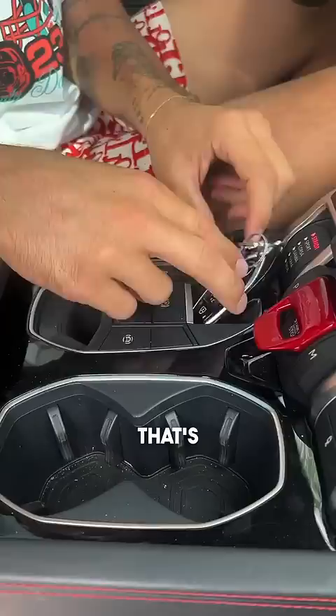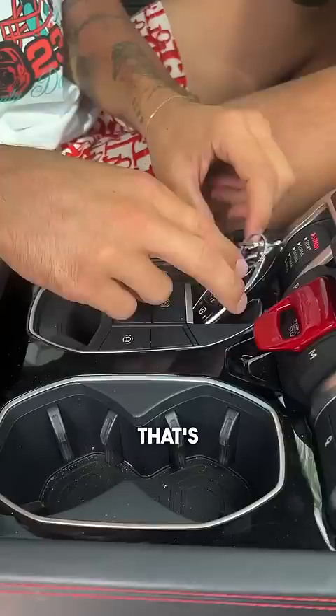Now, we want to put our key somewhere. We can put it in the parking brake area, but that's just not good — it's going to fall out. We could put it in our cup holder, but then you can't have cups in there. We could put it in the glove box, but then it's hard to reach. And this is just a wireless phone charger that doesn't work either.